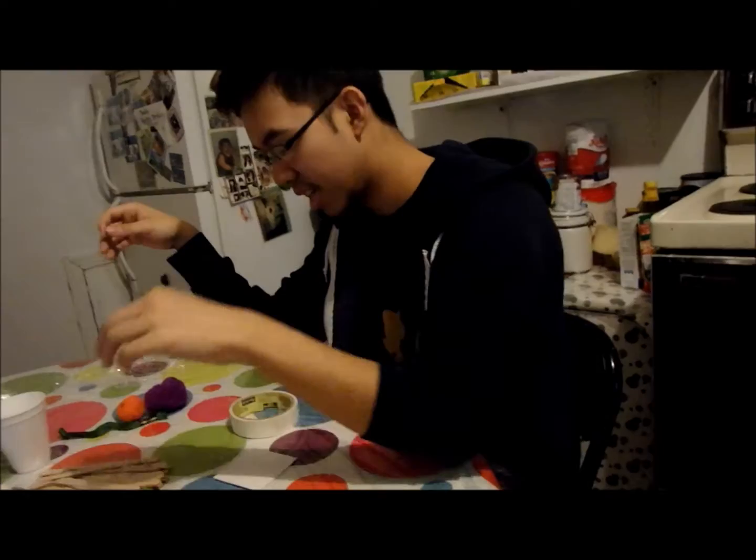So we're only allowed 5 materials. We're gonna have 1 styrofoam cup, some cotton balls, 3 cotton balls each, a string, popsicle sticks. And what's the last one? Tape? Okay, yeah. Tape, glue gun, scissors. Yeah. And ourselves, our brain, our heart, our soul, our creativity.